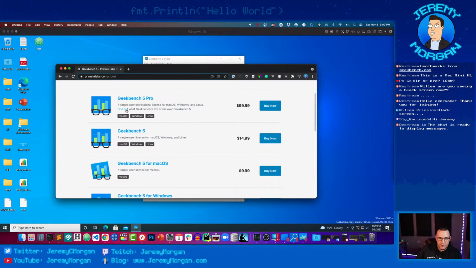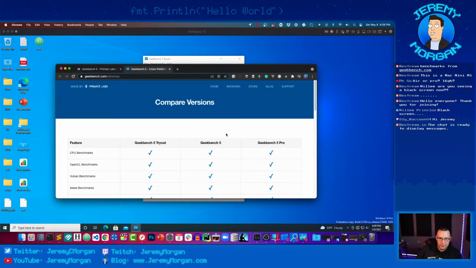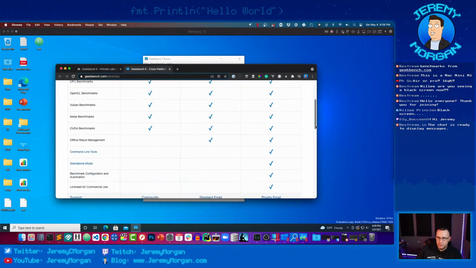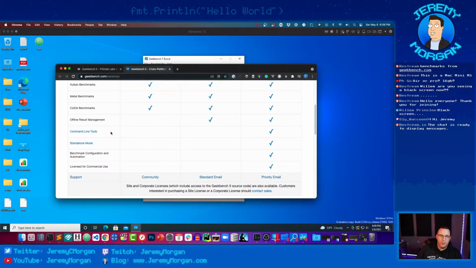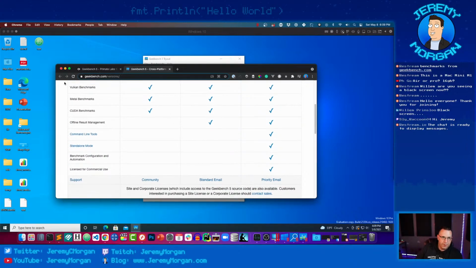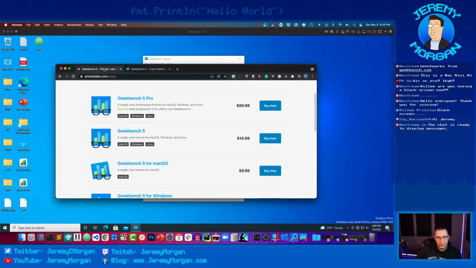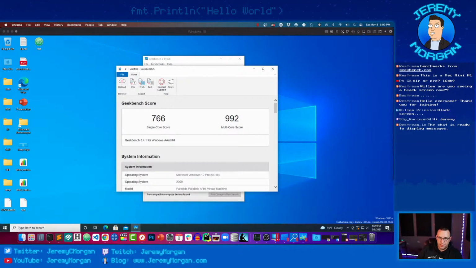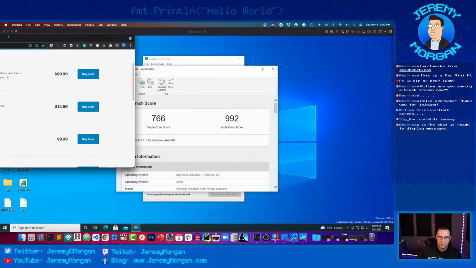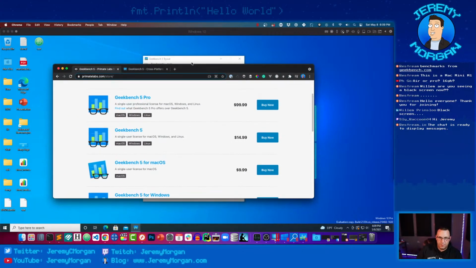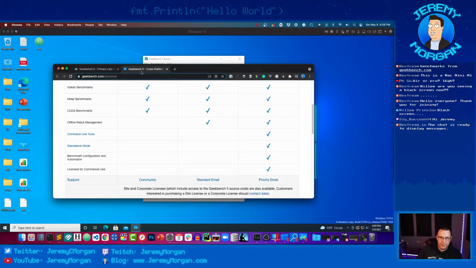And let's find out what it offers. Oh, okay, the command line tools and stuff like that. So I would say for most people, just doing stuff like I'm doing right now, I'm running this Geekbench result. Oh, look at that, 992. If you're just running these from the GUI, then this $15 one should do just fine.